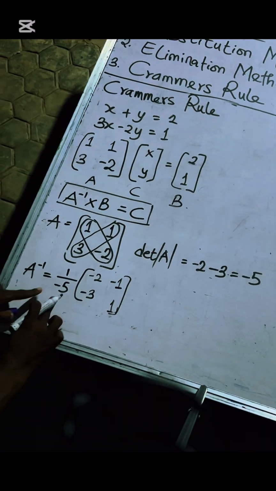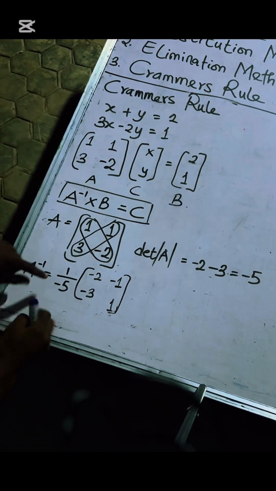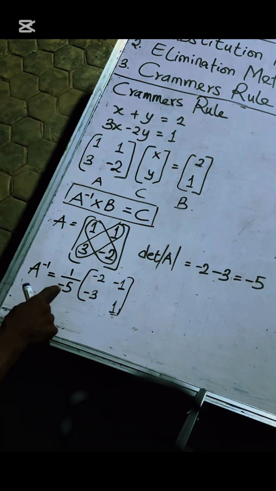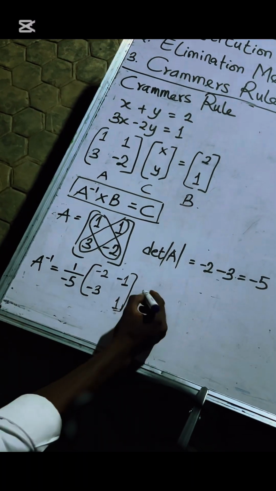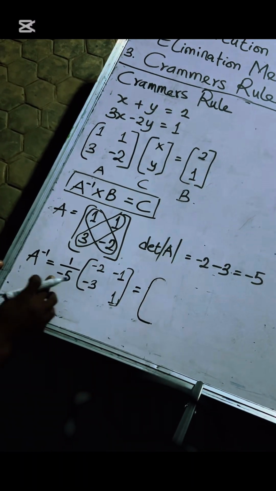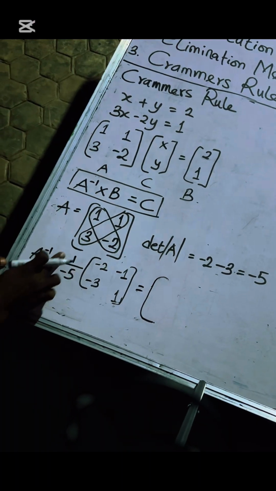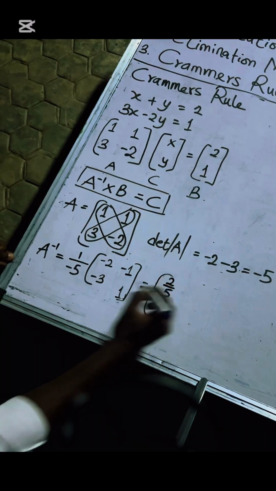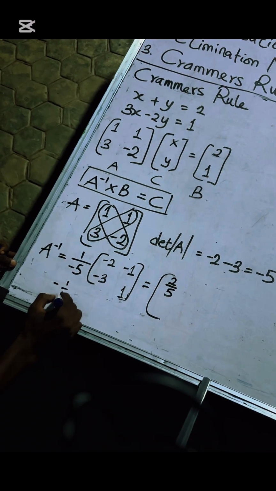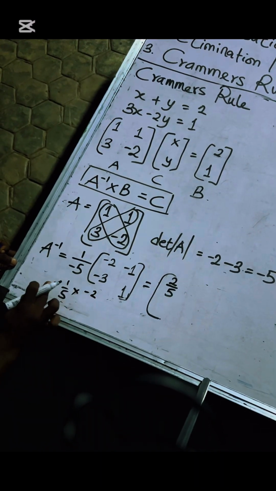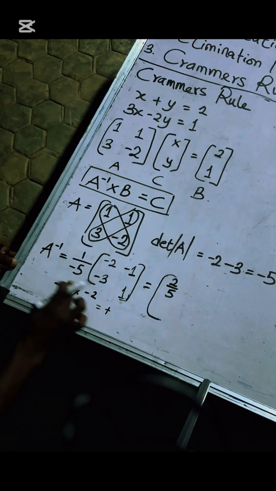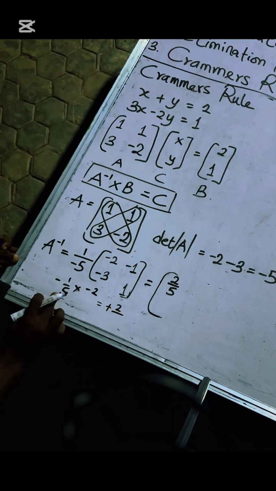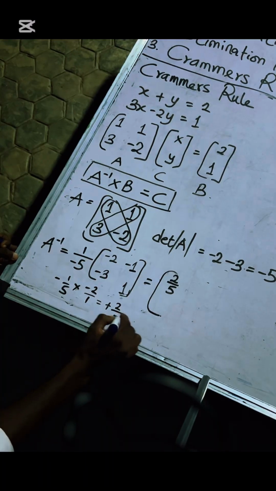Now, this is not all. You use your scalar. These are called scalars. You use your scalar to multiply your matrices. At the end of the day, you have something like this. 1 minus 1 over 5 times 2, it is 2 over 5. Minus 1 over 5 times minus 2. Minus times minus plus 1 times 2, 2 over 5 times 1, 5. That is what I'm doing.